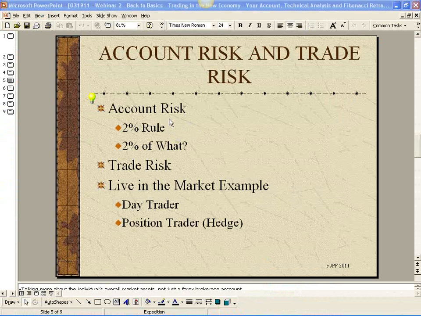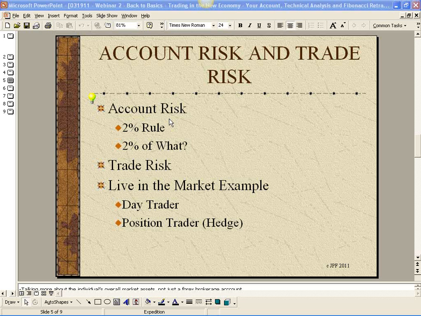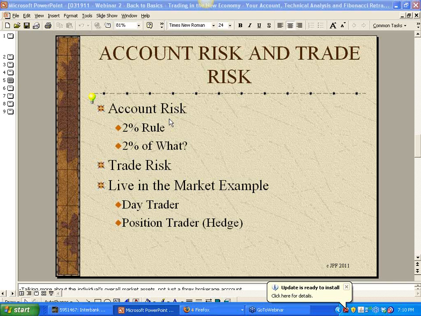So 2% rule, I mentioned this 2 weeks ago, and now we're going to get into it a little bit deeper. Let's just take an account, for example. Let's say that you have a $5,000 account. Well, what traders are looking to do is have small, consistent results over and over and over. So the 2% rule means that I'm risking 2% of my account on any one trade. So that's what I'm about to lose. Not what I'm investing in a trade, but what I'm about to lose.